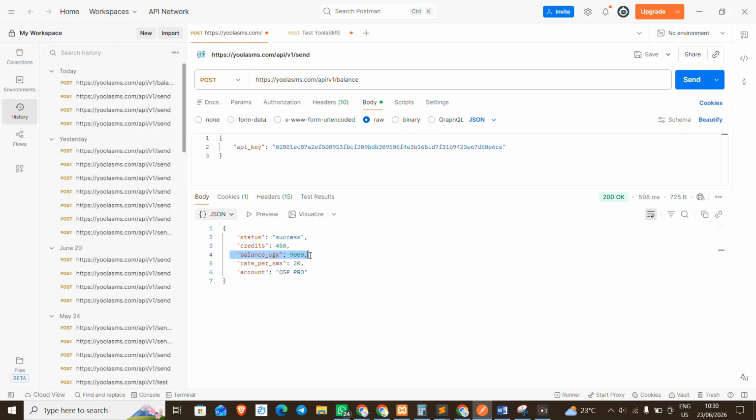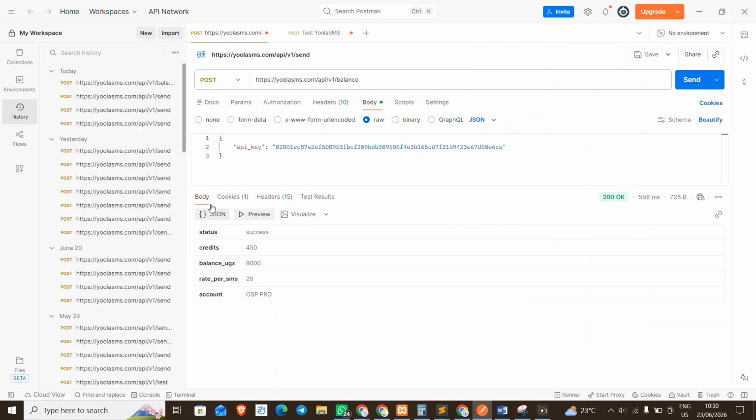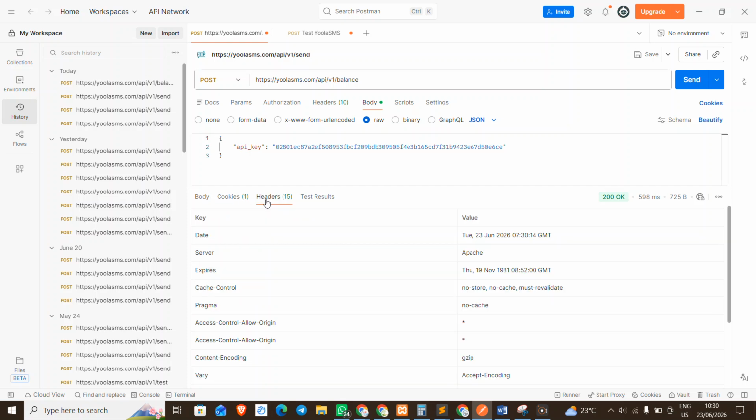For example, you guys who will be working as resellers in Yoola SMS don't need to worry much about this. You can actually have it from your account. So this is the analyzed response that you can always check and retrieve. You can go further to visualize it in case you want to, but I don't need to do that now. In simple terms, that's it.